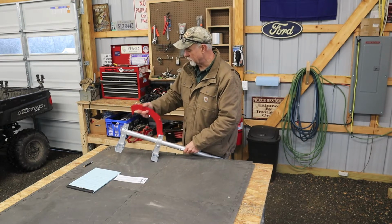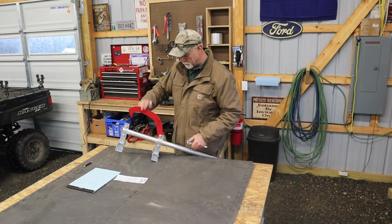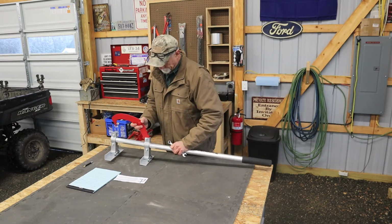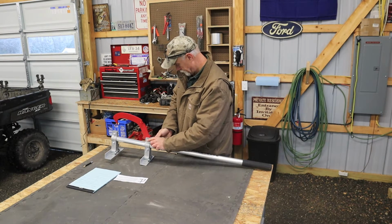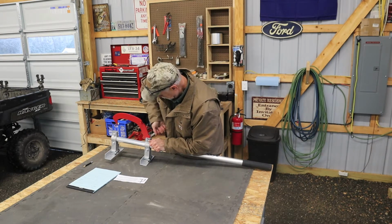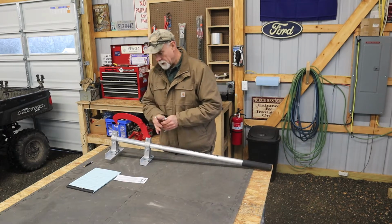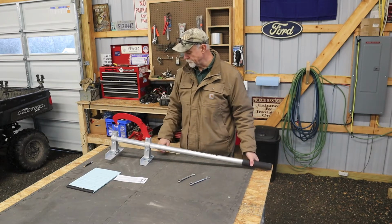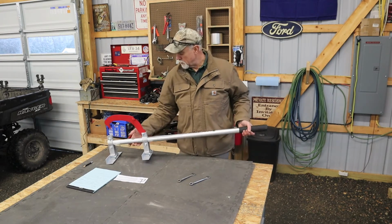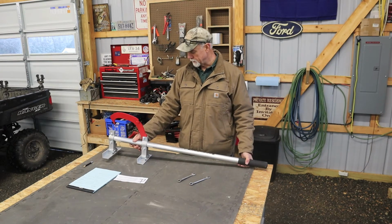I want to make sure this is relatively free flowing so it doesn't get bound up and you're constantly trying to push it down. Okay, that should do it. Now we'll take it down in the Ranger and we'll cut a log and roll it up on there and see how it does. So come along with me.